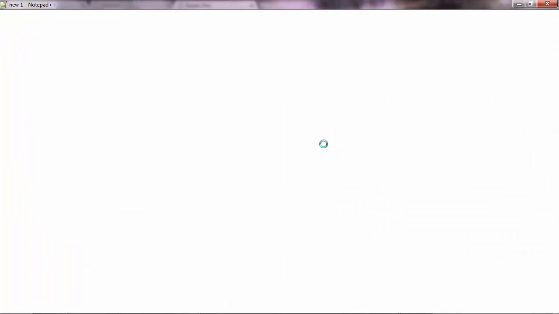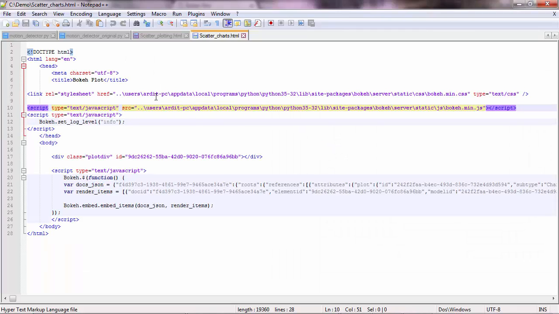If you have a look at this now, you'll see that your CSS file is being saved in your local directory, inside the Bokeh library directory, inside packages, and here, bokeh.min.css, and the same thing for the JavaScript file. So that's for the relative.